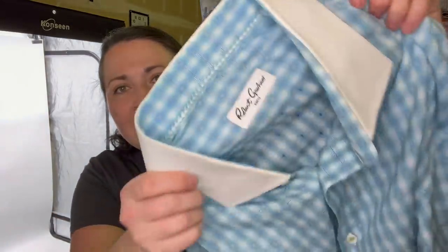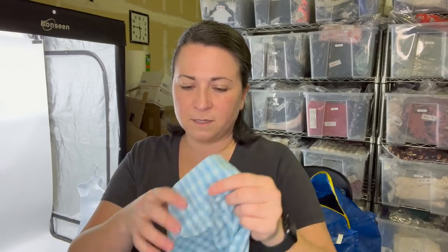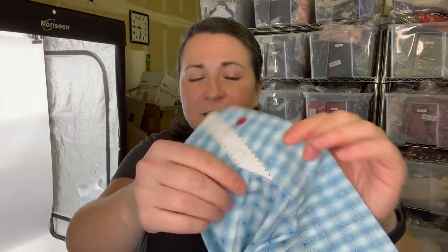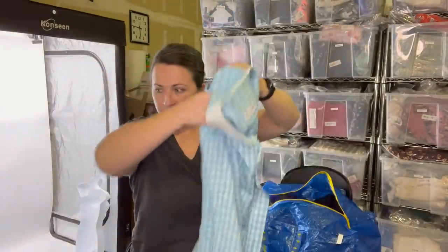There were a lot of men's shirts that I found that day. This is the brand Robert Graham, and on most — but not all — Robert Graham shirts, they'll have some heavy embroidery on the inside cuff. When you do have those, you refer to it as a flip cuff — that's just a keyword that people look for.